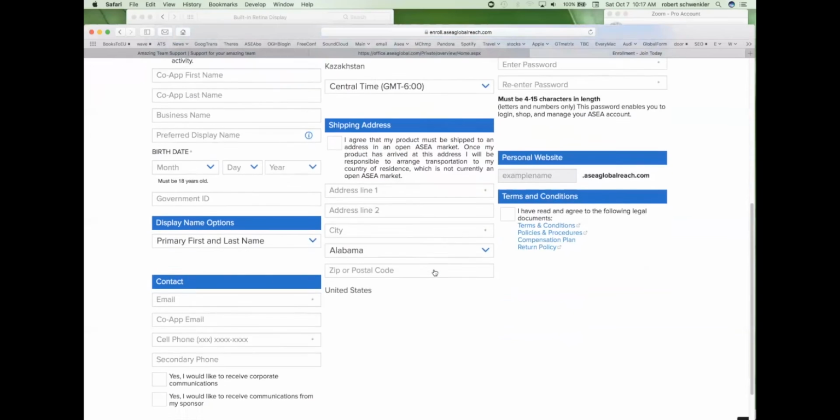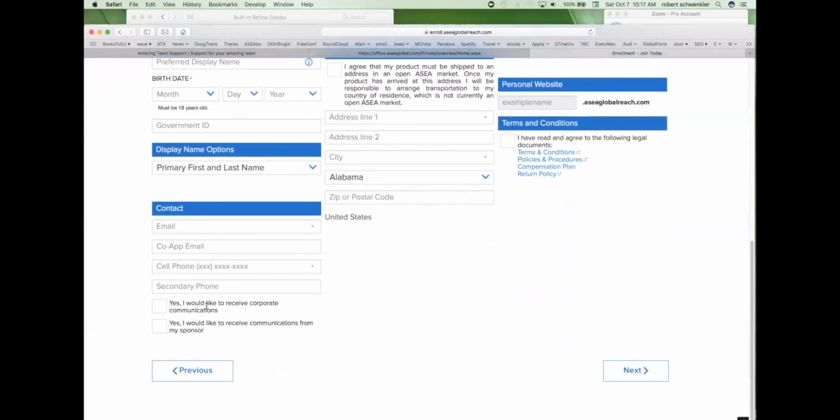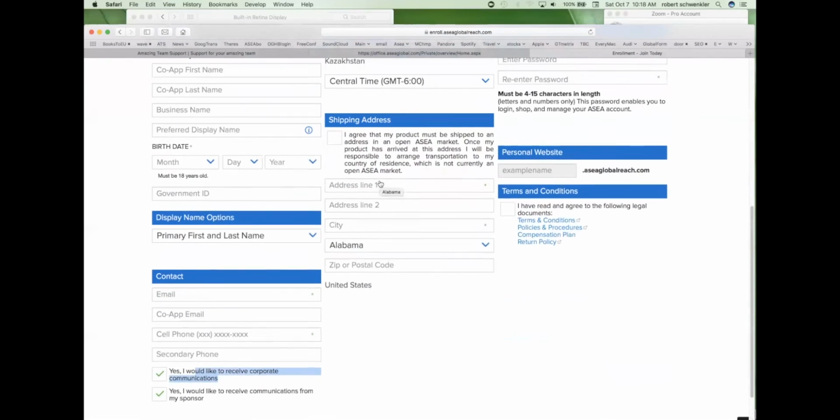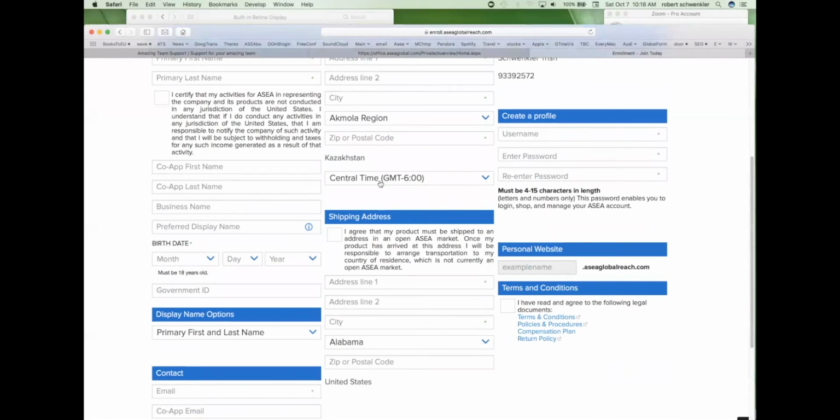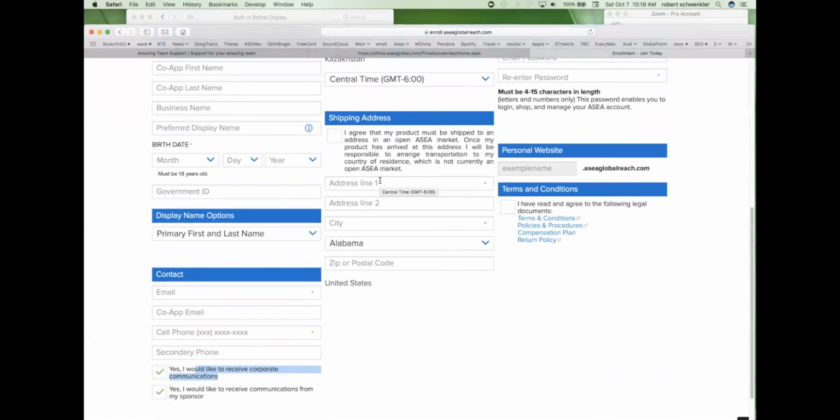All right. And so down here is what I think Emily asked. So typically I would click yes for both of these. Corporate communications is emails from corporate. It talks about conference calls, webinars, specials. You definitely want to be on this list. And it's going to send it to the email you provide here, up above somewhere. Whatever email you put in under this application, under email here, corporate will send those to.